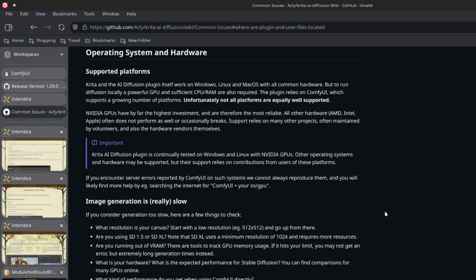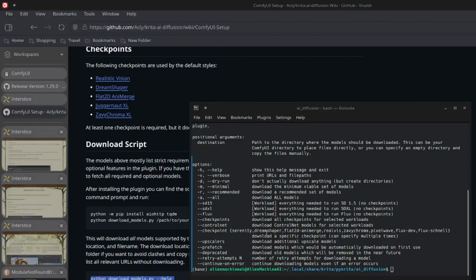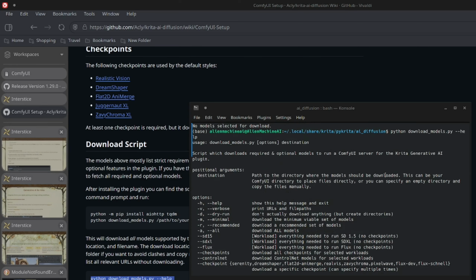Let's find some documentation on how to run this before we just try running commands. Here we have found that we can run Python download models.py --help.